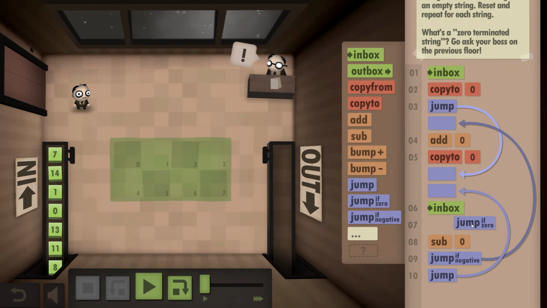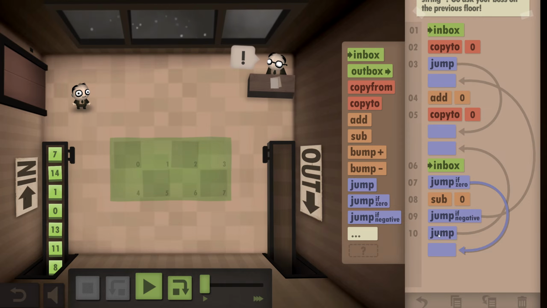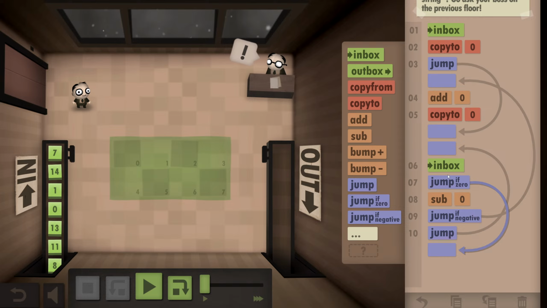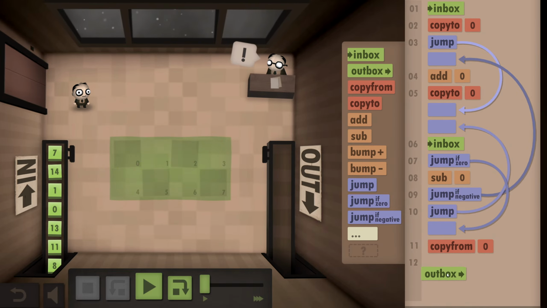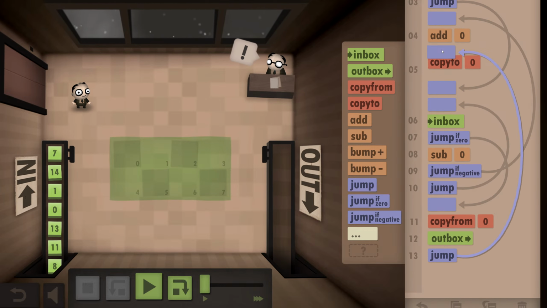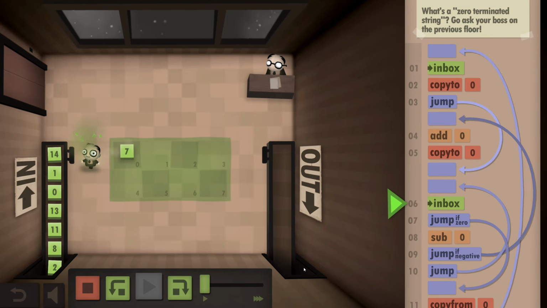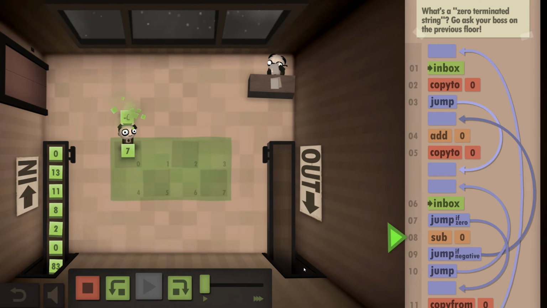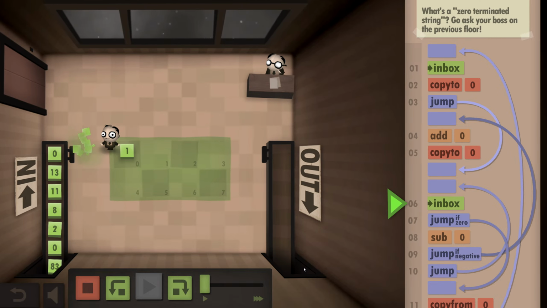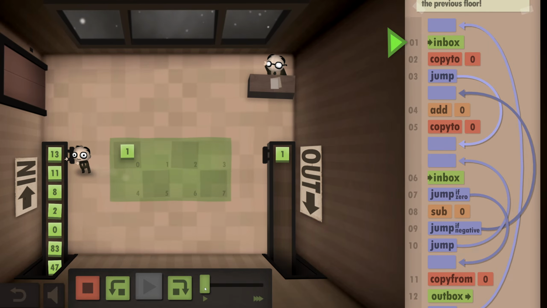So the inbox, if that's 0, let's do it at the bottom for once, and then move it to the top when it's complaining that we use too many commands. If it's 0, copy from 0 to the outbox, and then jump to the top of everything. Okay. Check that. It's positive, let's throw it away. That's negative, which means the number is smaller. Let's go there. 0. Let's put that number in the outbox.